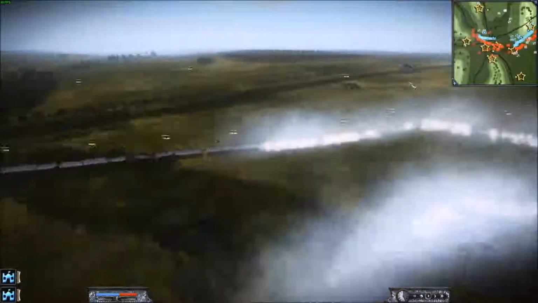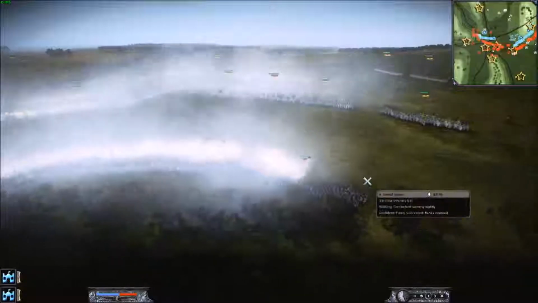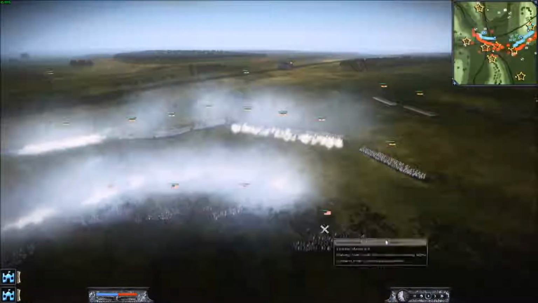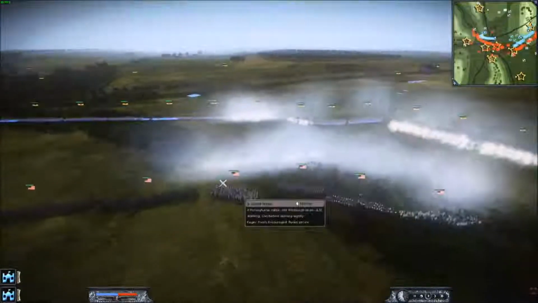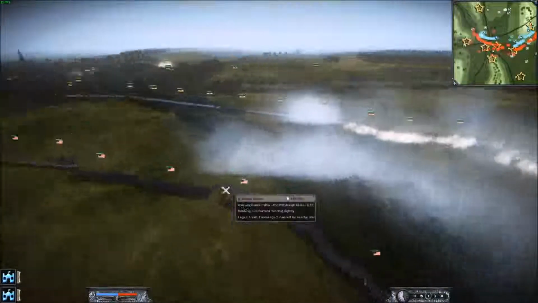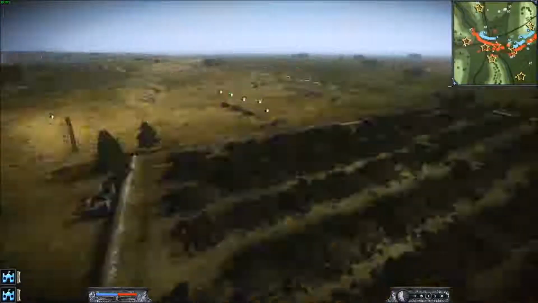There's finally an engagement between the Americans and Austrians on the right. This formation, while viable, is not very wise against Austrians, considering they can just outstretch your lines. The Austrians will always outnumber the Americans. It is a pretty bad idea to try to outstretch the Austrians. They will always have more men than you, so they will be able to increase the frontage at their will.